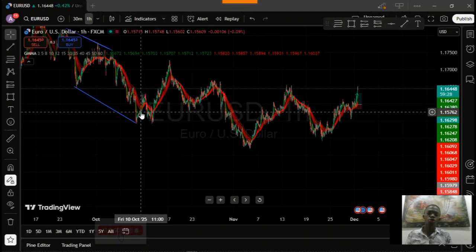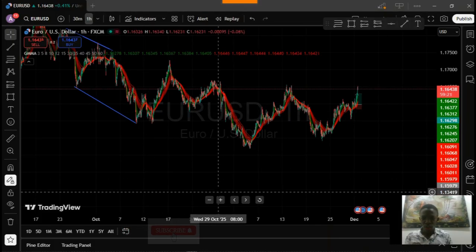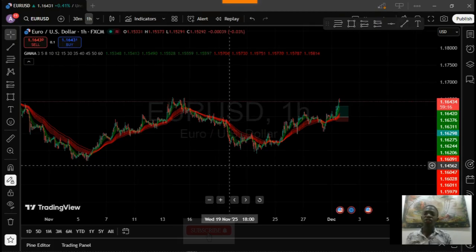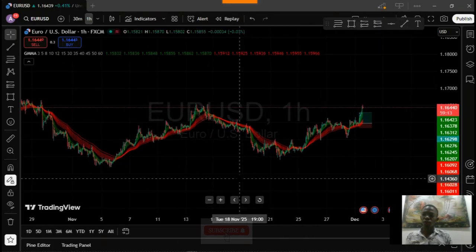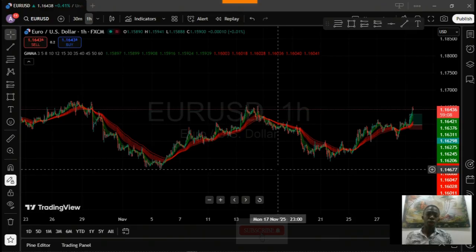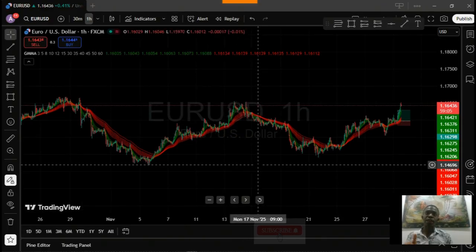For you to spot a buy and sell signal using the GMMA crossover, this is what to do. Let's look at our chart. Let me zoom in. To spot a sell signal using your GMMA, you wait for the end of a trend, either the market is consolidating or the current trend is about to end. You can also use it to know whether the current trend is about to end. The indicator is very amazing.